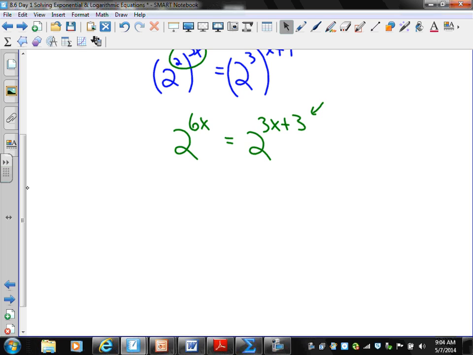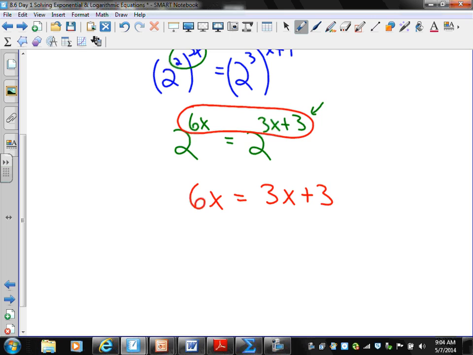And what's nice about this is that because the bases are the same, there's actually an operation going on here. I'm going to skip over that idea though. But these exponents should be the same, right? So I can really just get rid of the 2's. And I can say that 6x equals 3x plus 3. And now we're down to just a nice little Algebra 1 problem here. I can subtract 3x from both sides. I don't need to tell you from here, right? Okay, so I'm going to clean this up a little bit. I get x equals 1.